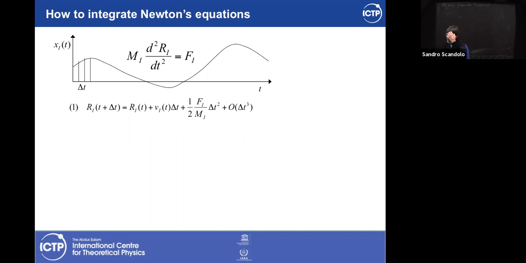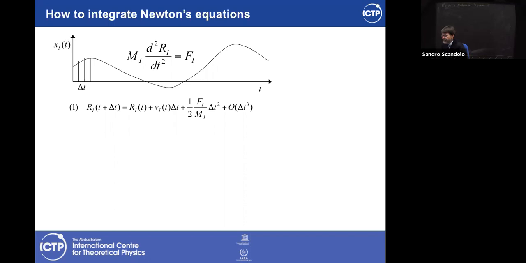Now, there are a number of subtleties in doing this. The most important concept that you have to consider is that you want to minimize the error that you're making when you truncate this sum, right? Because you know the position, you know the velocity, you know the force, but you don't know what comes next, what comes at the third order in delta t. This is the third derivative of the position with respect to time. So if you truncate your estimate just after the force, you're going to make an error of order delta t cubed. So you want to minimize that error as much as possible, okay?